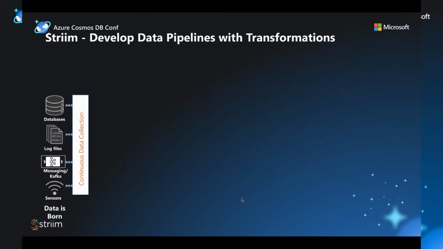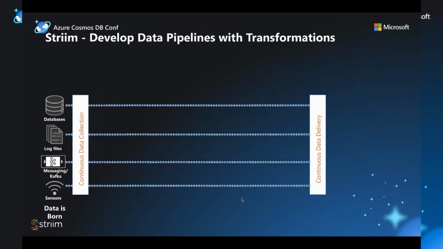So within the platform, the entire orientation of building a pipeline is having a drag and drop type of interface. And then at the back end, there's Java code that actually gets executed for continuous data collection. In a very straightforward pipeline, you can continuously collect this, and you can actually deliver this into different collections on Cosmos DB, into different containers.